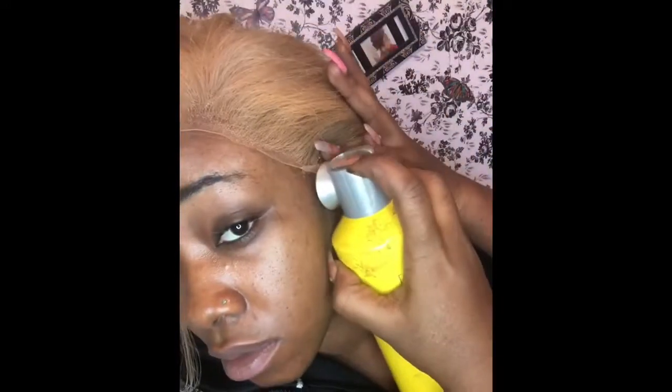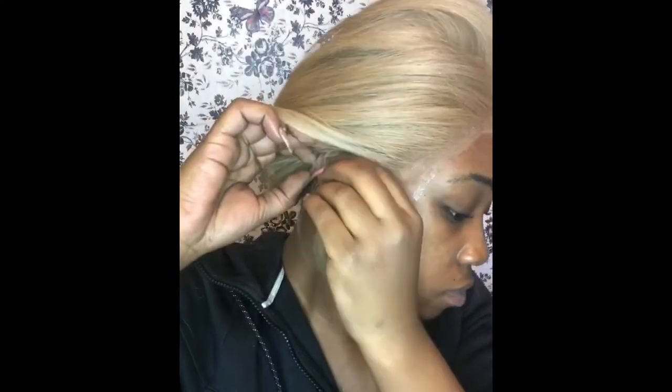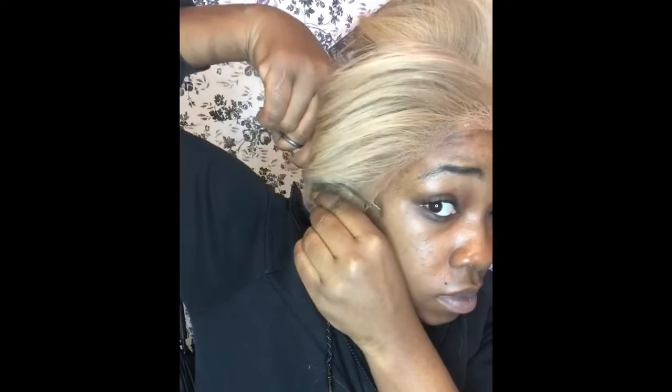And now I'm taking a little bit of freeze spray because the side came up. I took some gel first and now freeze spray, and I'm tacking that down. And moving along to the other side, I'm going to do the same exact thing around my ear. I'm going to cut that excess frontal piece off around my ear, as so. I'm parting a piece from around my ear, and I'm going to take that piece out and cut it off. Just like that.